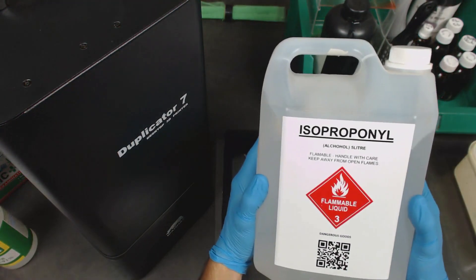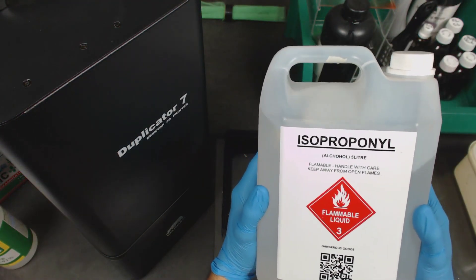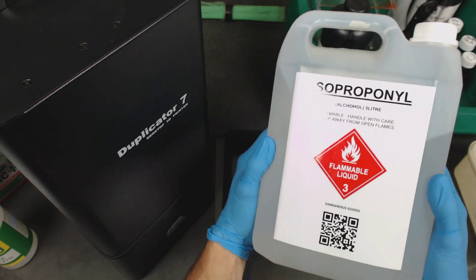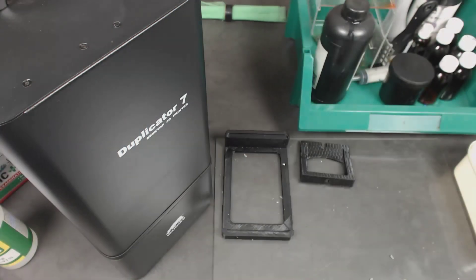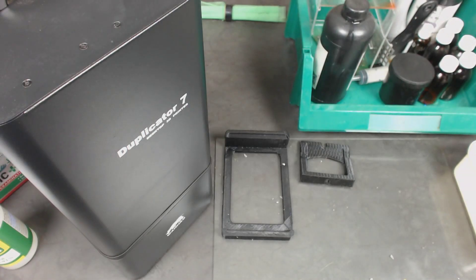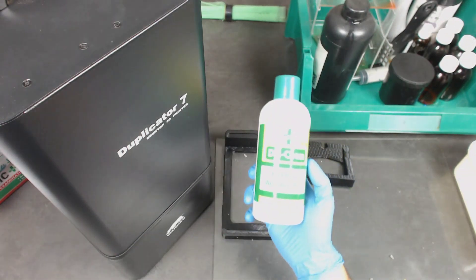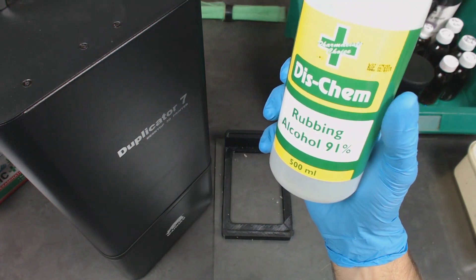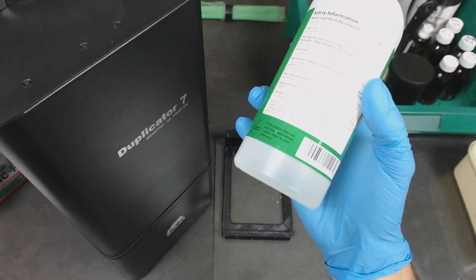The next notable thing is isopropyl alcohol or IPA. This dissolves the resin and can be used for cleanup. If you get some on your skin, it'll dilute it, after which you should wash your hands thoroughly with water. IPA is highly flammable, enough so that I use it as a starting fluid in a generator. So, no open flames.